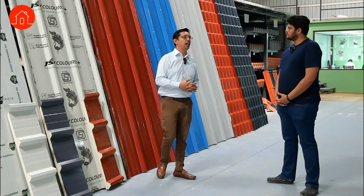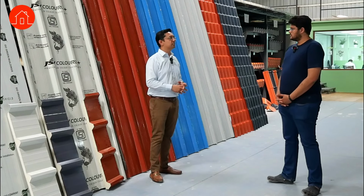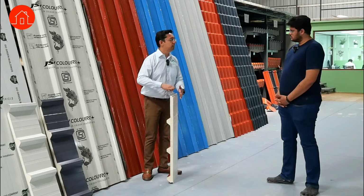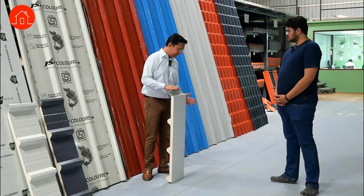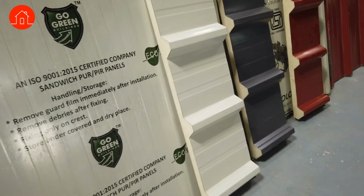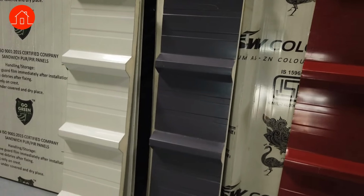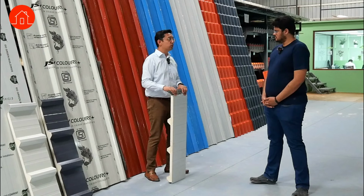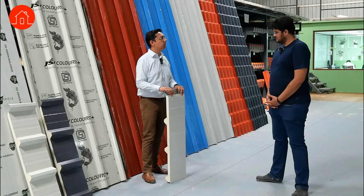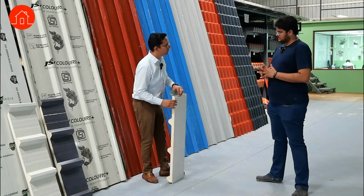First, as you said, being chemicals, is it hazardous? No, because it's totally covered, and this sheet is what is exposed to the sun. This is completely insulated from top and bottom. That's why we call it a sandwich panel. So you don't have any hazards as such. Asbestos, you know, is very hazardous to stay under a roof. That is not the case with puff panels. Okay, so in puff panels, as I said, it's a sandwich of two sheets.